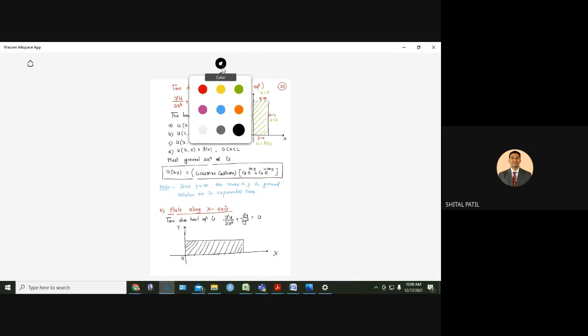Okay. The different values on the edges, sorry. X-axis means y equal to 0. This is y equal to, say, length L. This is x equal to 0. This is x equal to what? Infinity. In the previous case, y was infinity, above only. Now here x is infinity. You might have understood. Okay, can anyone tell me what will be the temperature along y equal to 0?